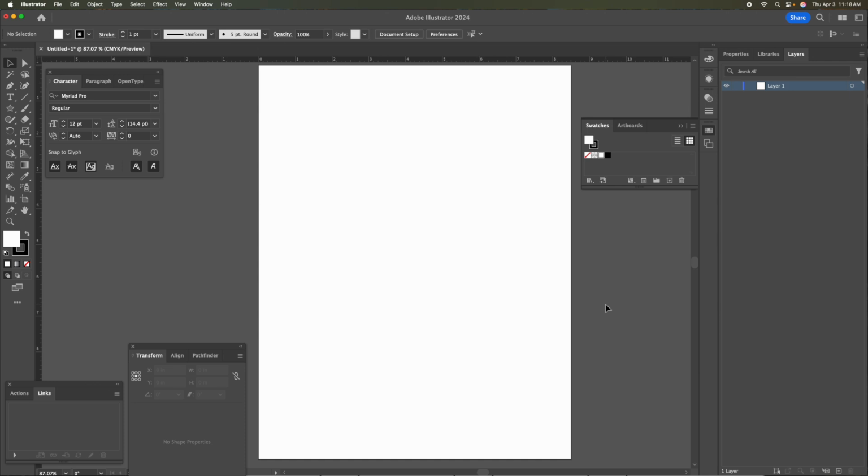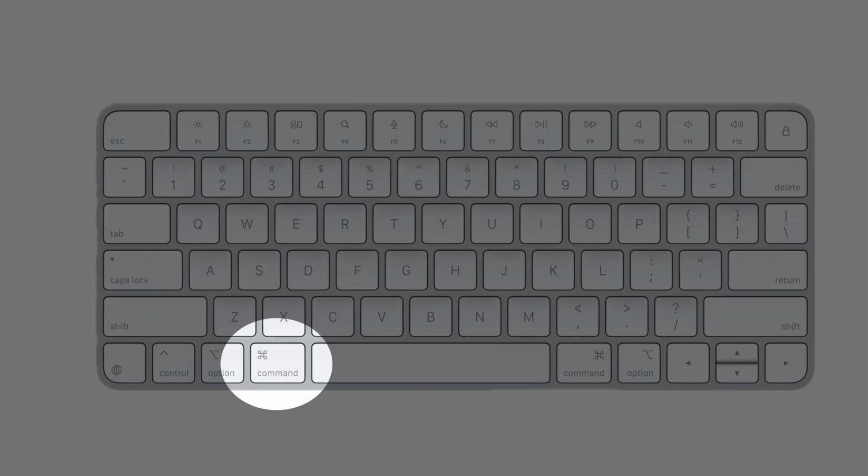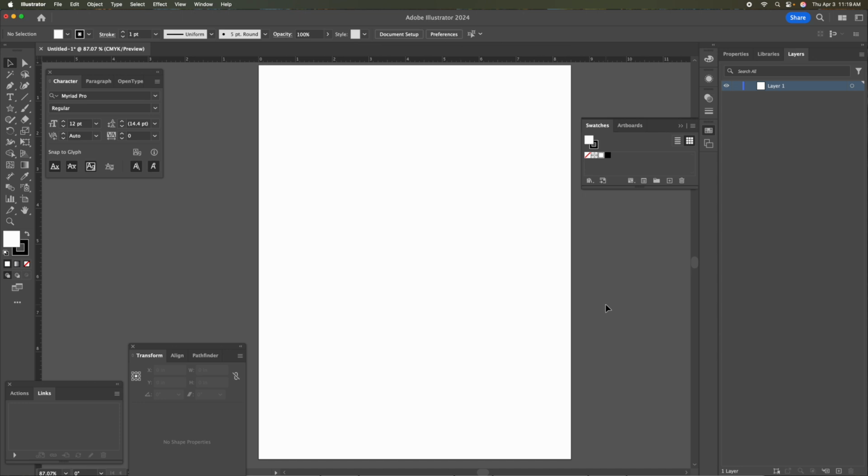So before we get started, I want to let everybody know I'm using a Mac and I'm going to be telling you some shortcuts. So I'm going to be saying command, the command key, which is down in the lower left of the keyboard next to the space bar. If you're using Windows, I believe that the key doesn't say command. I believe it says Windows, or it has the Windows symbol or something. So just know when I say command, I'm talking about that Windows key on a Windows computer.